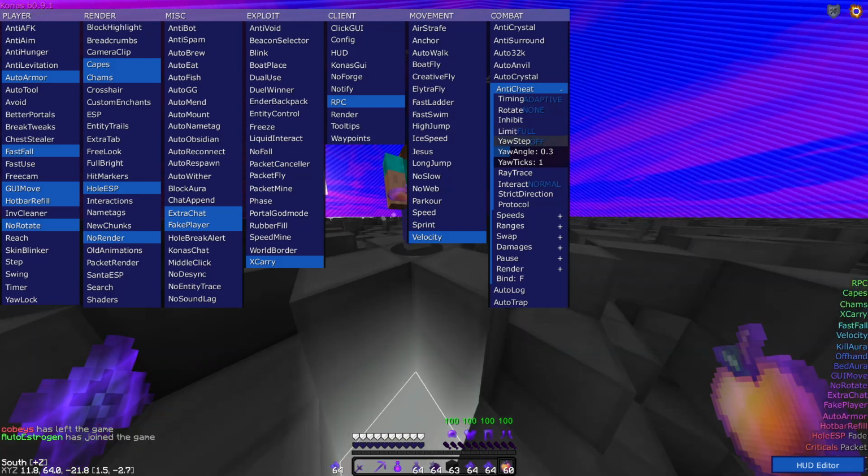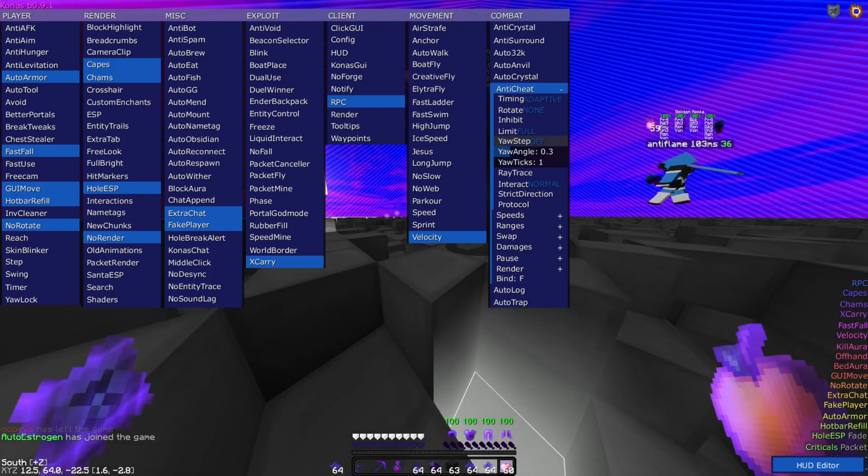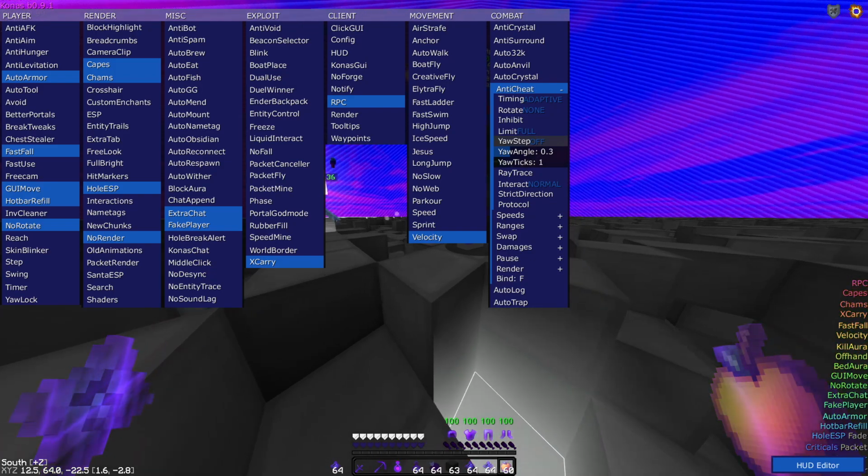Yaw step is a setting that makes you rotate slower. For most servers, you're going to want it on none, but as for 2b2t and 2bpvp, you're going to want it on the setting break. And pretty much no servers are going to require you at full, but again, because we're on CC, we can have it as off.